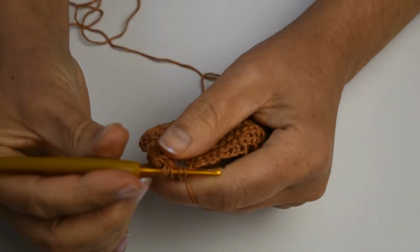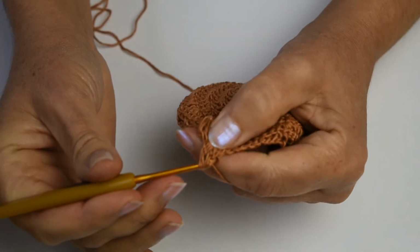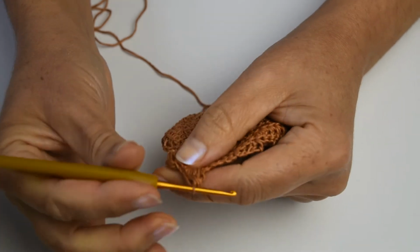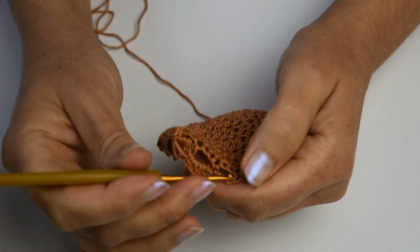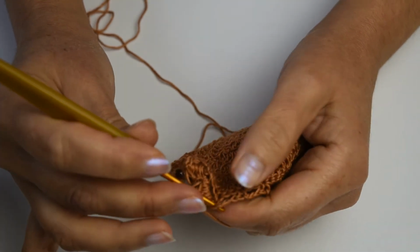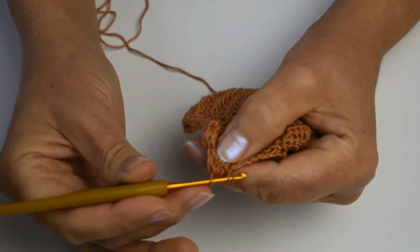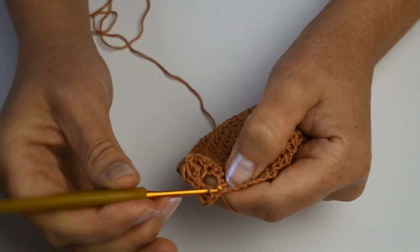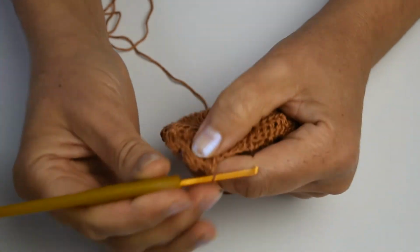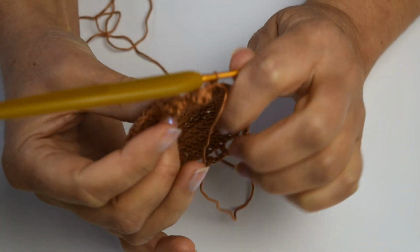Okay. So now we have 6 stitches in the loop, in the hook. Now we pull through all of them. Okay, in between the bridges there's this single crochet. We're gonna go there to make a single crochet, nice and tight, and then another single crochet under the bridge. Okay, and that's your second popcorn there.